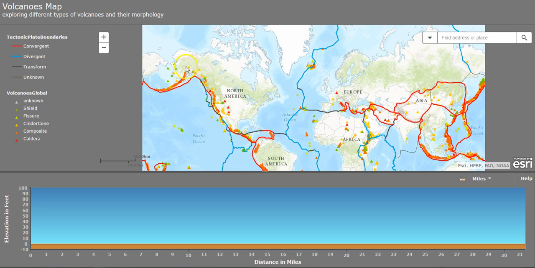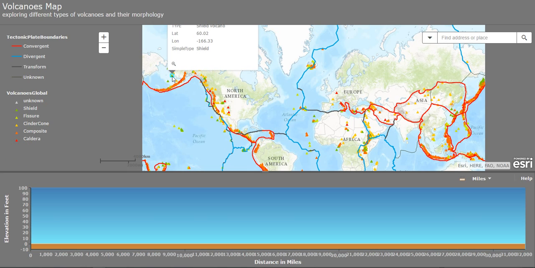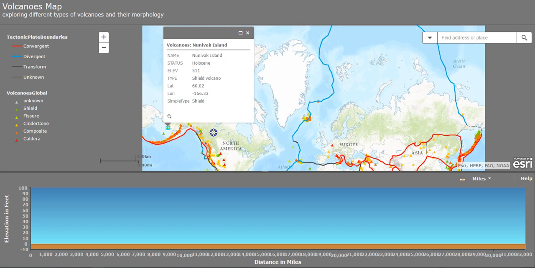So you can see on the map there's all sorts of little colorful triangles and there's different types of plate tectonic boundaries. And so those triangles represent volcanoes, color coded based on what kind of volcano they are. Now, if you have trouble telling one color from the other, if you click on it, it'll tell you. So in this case, this is a shield volcano. It tells you the latitude and longitude positions. It also tells you its peak elevation. You're going to need to know that on a few of these questions. All you have to do is click on those.